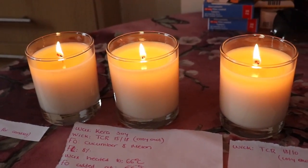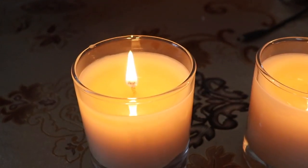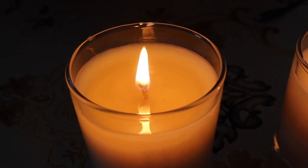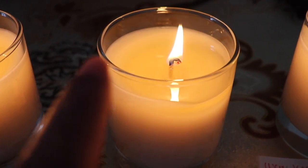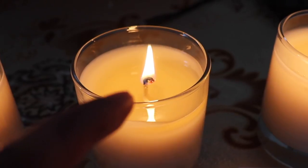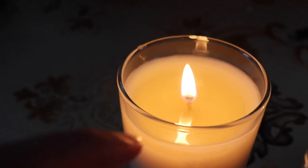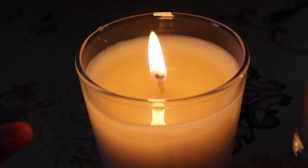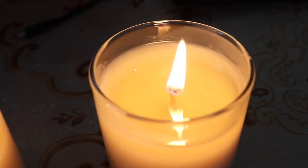I'm not getting any hot throw from the Cedarwood and Jasmine, but the Red Roses is filling the entire living and upstairs area, which is amazing. Looking at the ECO series — the ECO 6 from Cozy Owl is doing well with slight dancing. The ECO 6 from Candle Shack, however, has the wick bending into the melt pool, which is not ideal. According to an article I read, the wick should point slightly upward — if it bends all the way into the melt pool, it will extinguish itself.